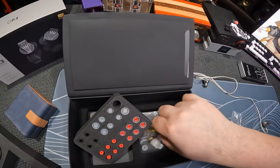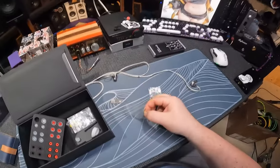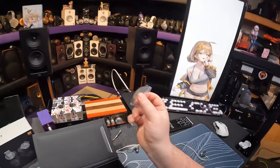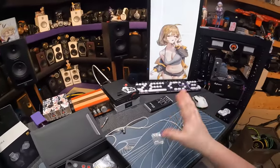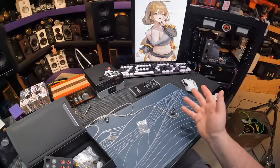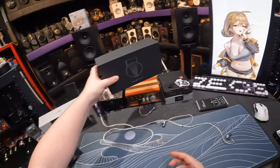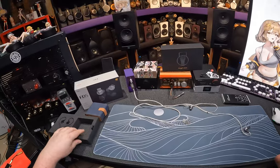And here's your, what else we got in here? Earwax cleaner, your interchangeable heads, either 3.5 or 2.5. Do you guys think, what do you guys say in the comments? 2.5? Yes, no? Just don't include it? Or if they have it already, well, I'm not going to say just don't include it because I'm a dick. But yeah, no. These IEMs represented the actual peak of FiiO at the time.